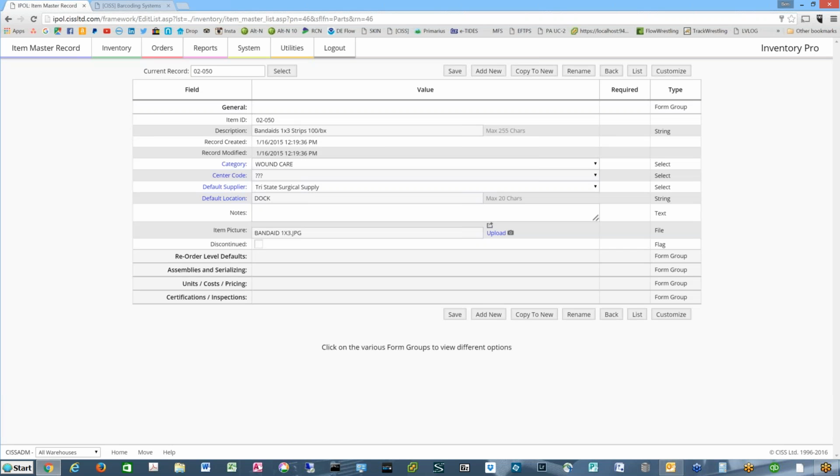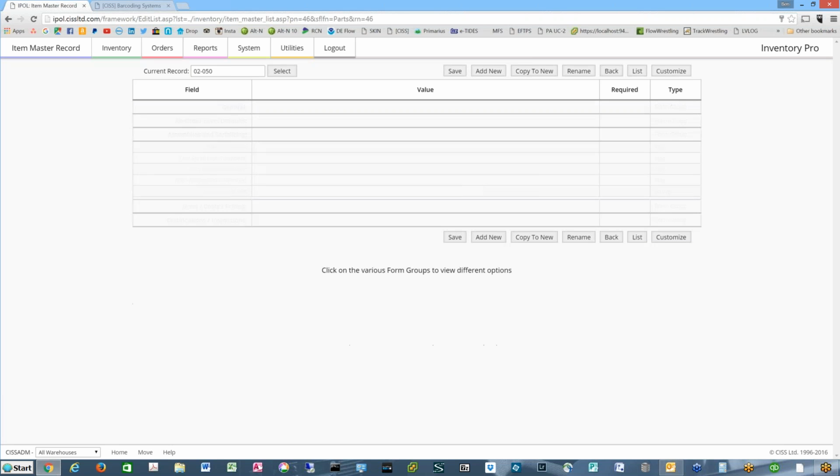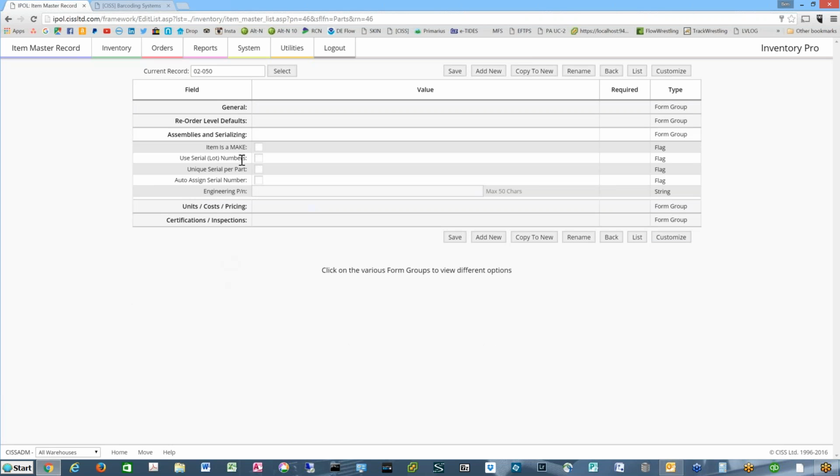If you click on this, it brings back all of the fields that are in the general part of the item ID, and then if you click on one of these other bolded fields, so if you check this off, you'll use serial lot numbers for the item.